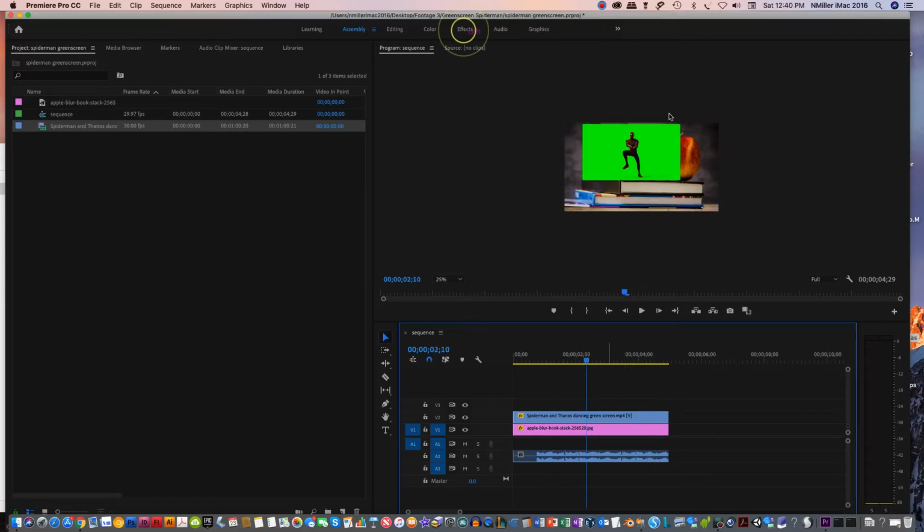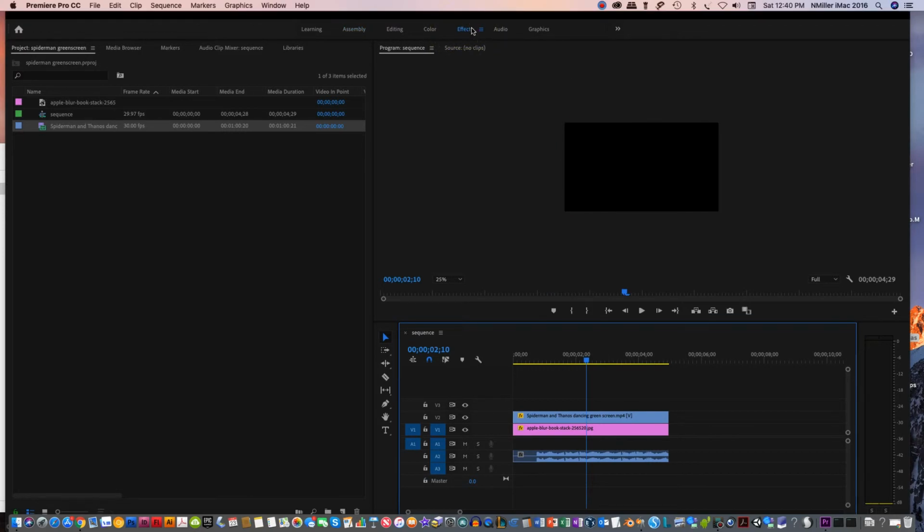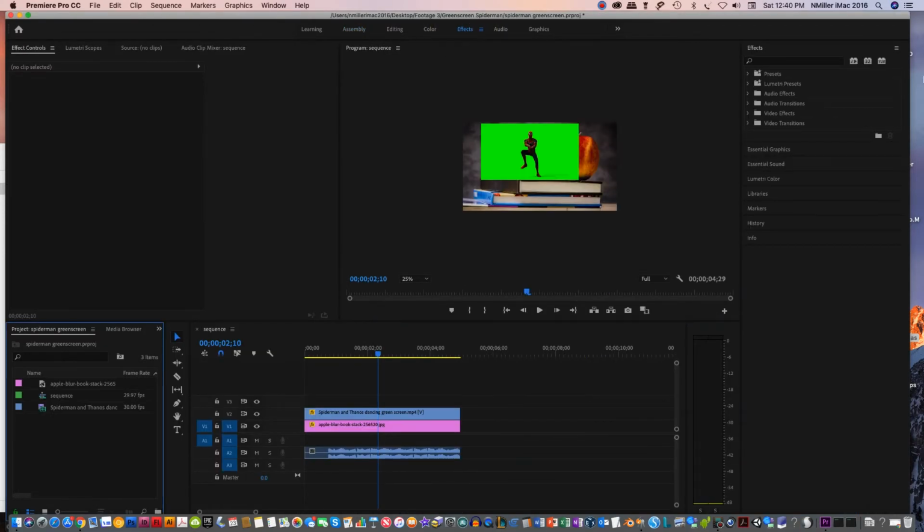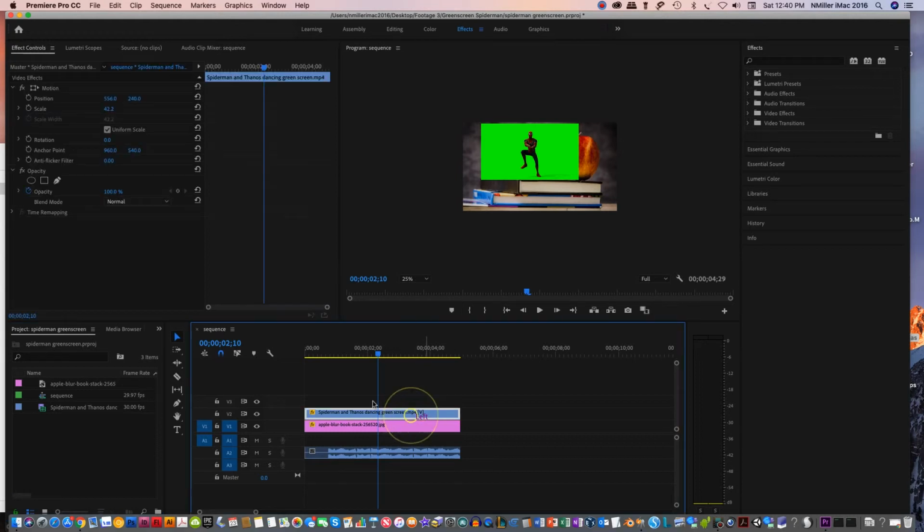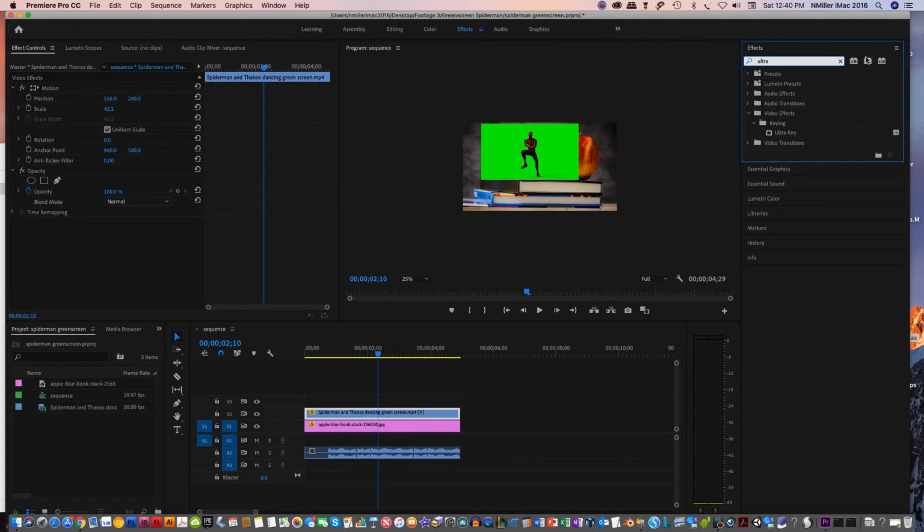Okay, so I want to get rid of the green now, so I'm going to go to Effects. I just left click on that module. Give it some time. All right, so now I know this is what I'm going to green screen out. I'm going to left click, hit Ultra, which is for the Ultra Key. I'm going to left click, drag it on top. You've got to hold and then you drag it on top of the actual timeline clip and let it go.